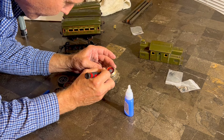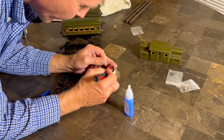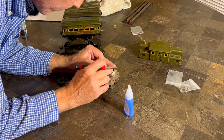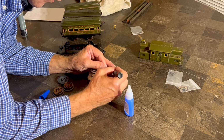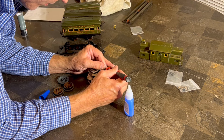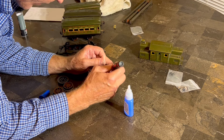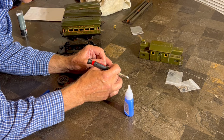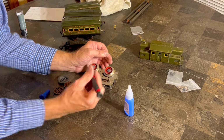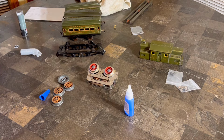All right, let's see here. Wow. See, I thought I had that one done, but no. Yeah, come on. All right. Now, probably if I had a toothpick, this would be easier, but I don't think I have that. All right, very cool. That looks pretty good. All right, let's set up, let's see what happens, and we'll be right back.